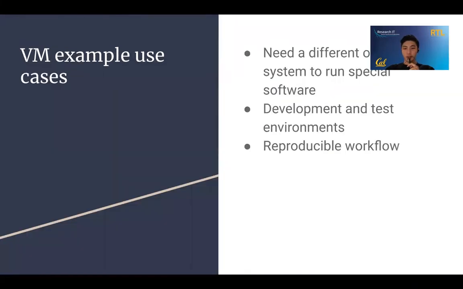So what are some VM example use cases? Like I've said previously, VMs excel when you need a different OS than the host machine. VMs are also really useful when developing software because you can mimic the production environment while developing the software, which can help reduce bugs. Once again, VMs also provide a way to create a reproducible workflow.